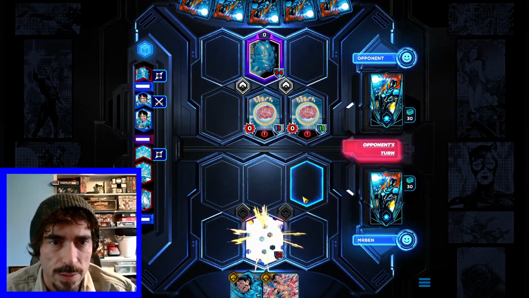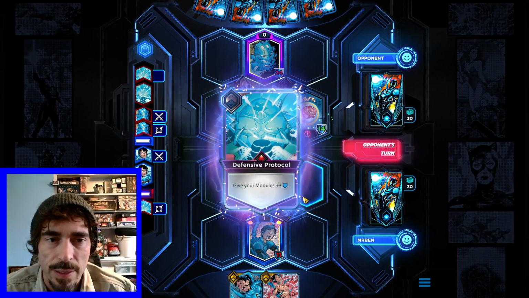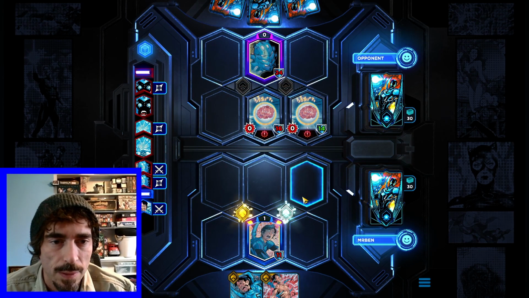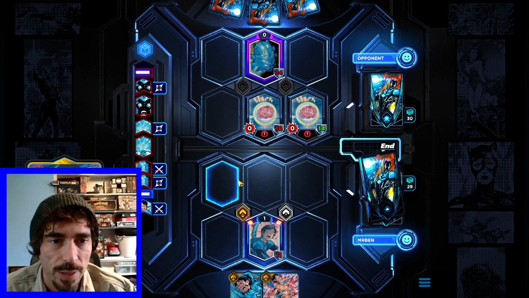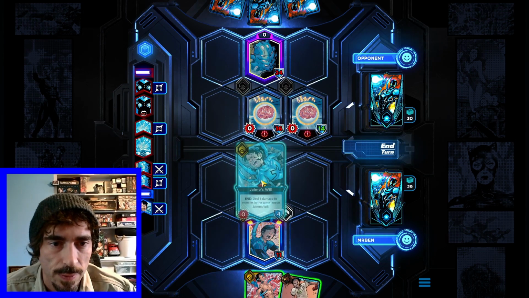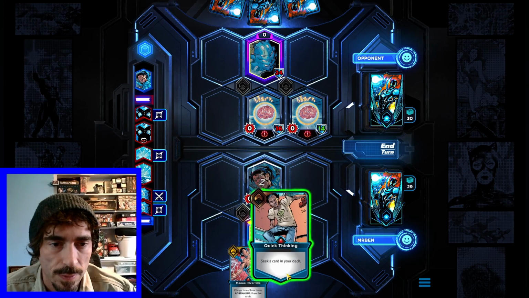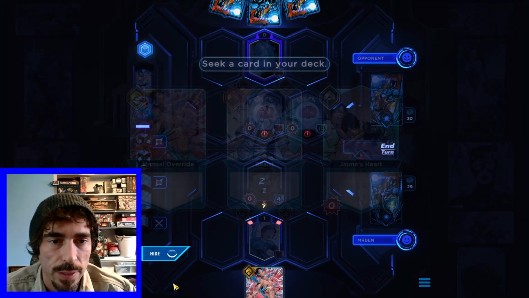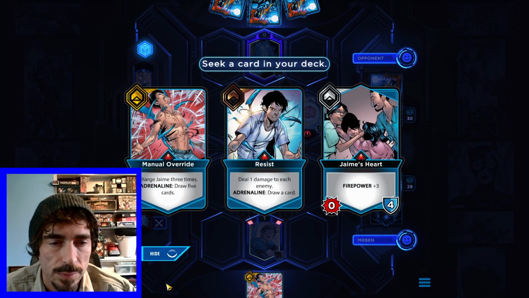This is kind of a unique take on the DC Deck-Building game, but given the cards I'm getting, I just feel like I have to just spam stuff out. Seek a card in your deck, huh? I feel like that's got. Oh, I already have one now. All right, we'll go with this one.